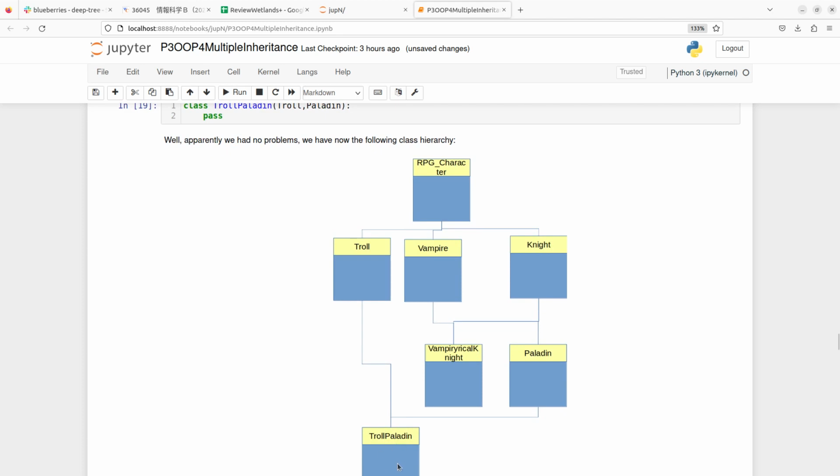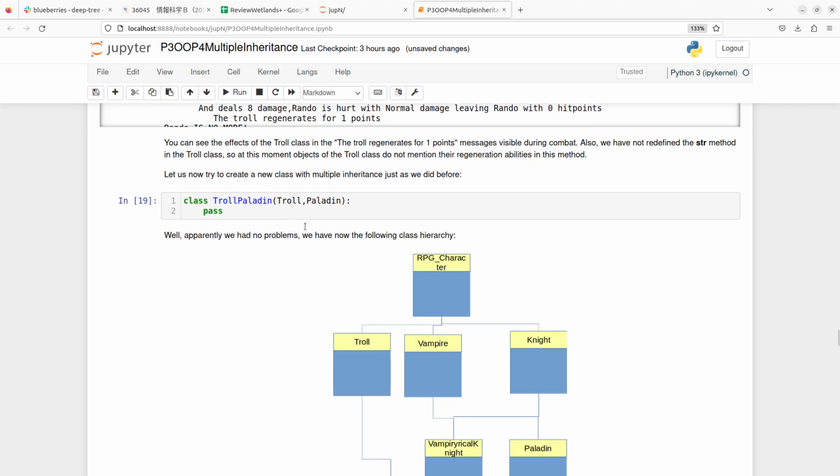In this case, the order would be first the troll paladin, then the troll, then the paladin, and then any parent class of these two, which is first the knight, which is the parent of the paladin class, and then the RPG character, who happens to be the parent of both the troll and the knight.